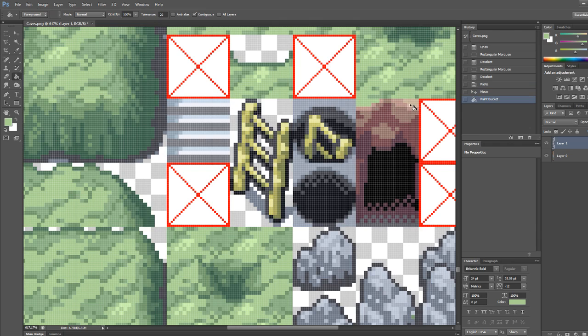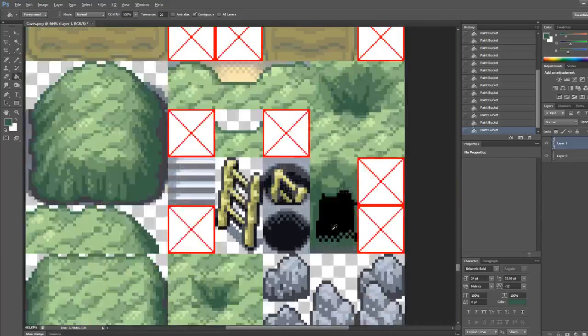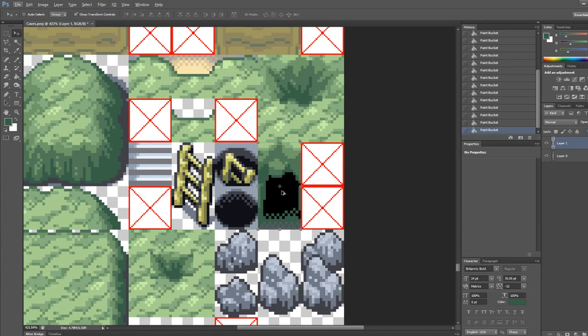This should be the lightest color. And the next one should be the next darkest. And then the next one should be the next darkest. And the next one should be the next darkest. Oh wait, this needs to go like that. And then the next darkest. That might work. Now I just need to set the passability, but I think that might be good.